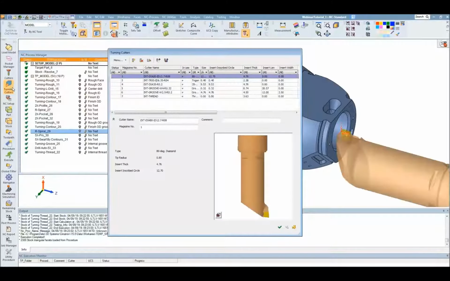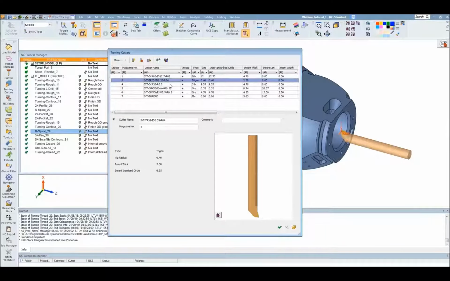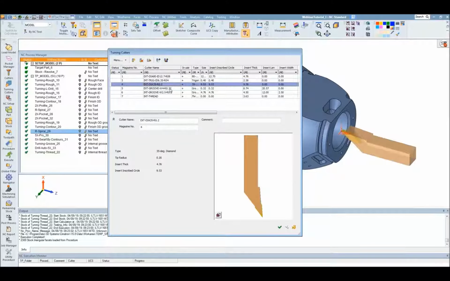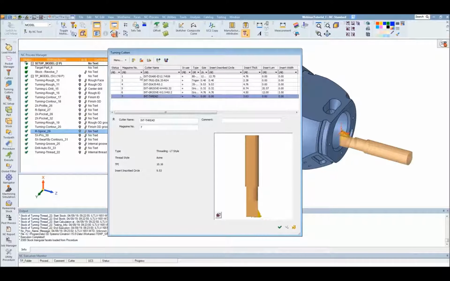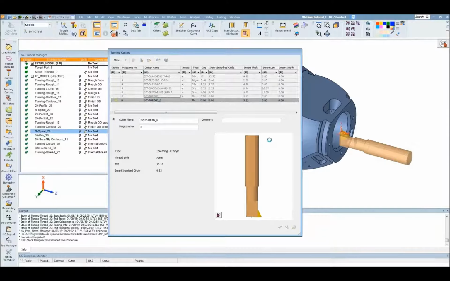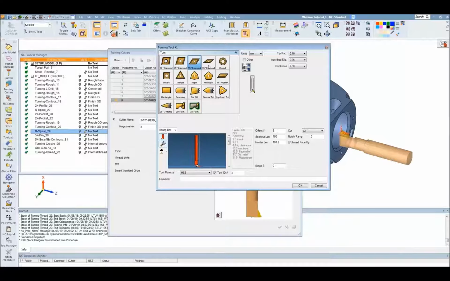And we can look into the turning cutters to see how the geometry is created for a turning cutter. So you can see how we're still using the cutter library here. But if we wanted to add a new cutter, this is when the GibbsCAM engine is opened up. So you can see how we've got new turning tools. So 80 degree, 75 degree, we've got 3D forms, round tools. This is all under ISO standard as well.